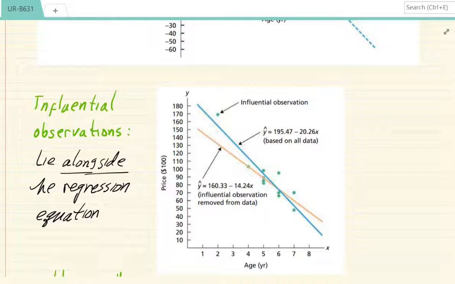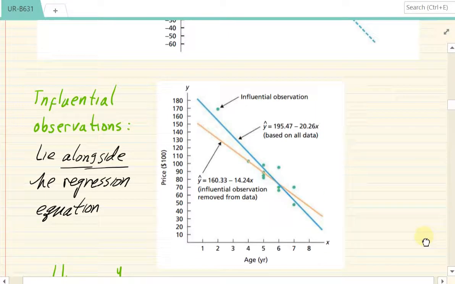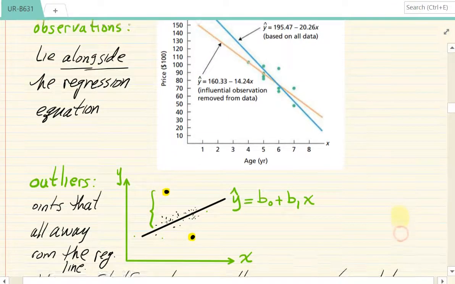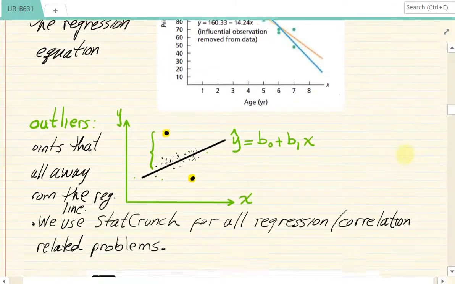And what does that mean? Does that mean I remove it? What do I do with it? Well, just so you know, that's what they are. You've got to be careful deleting data points, right? Because then we're going to make things work the way we want them to work.